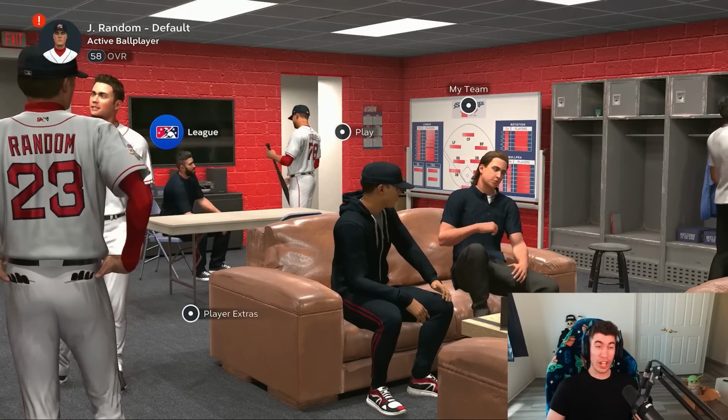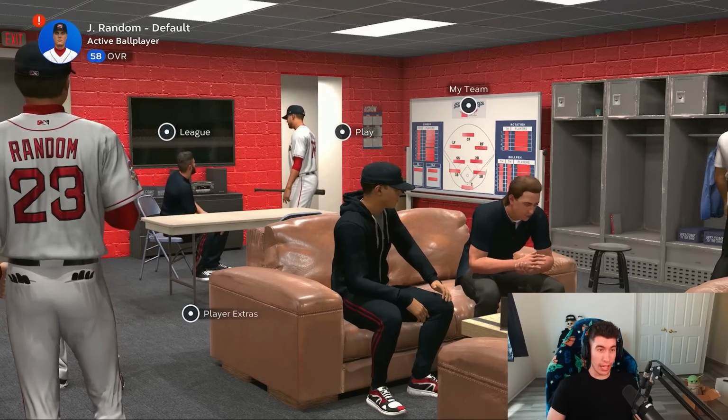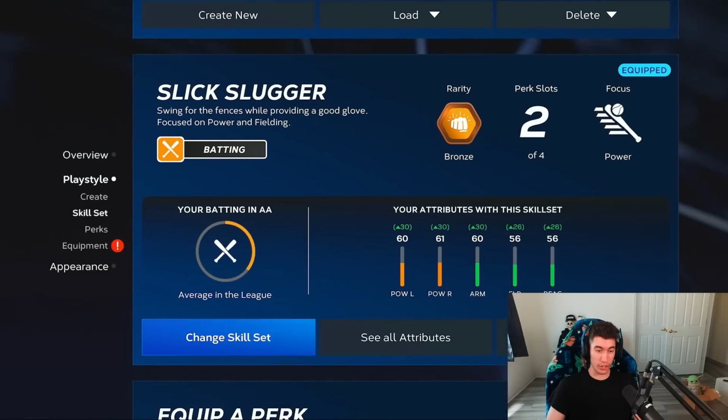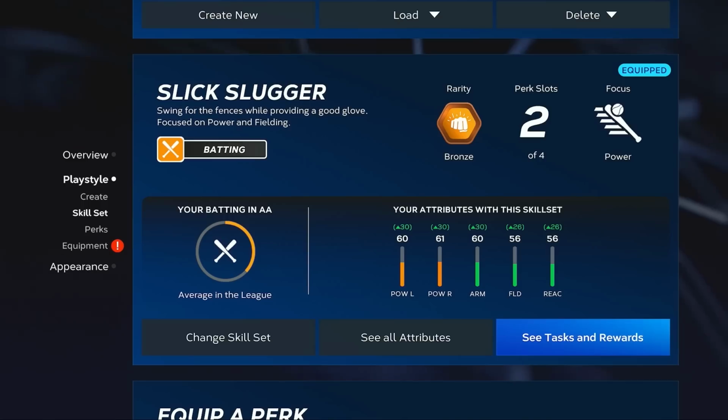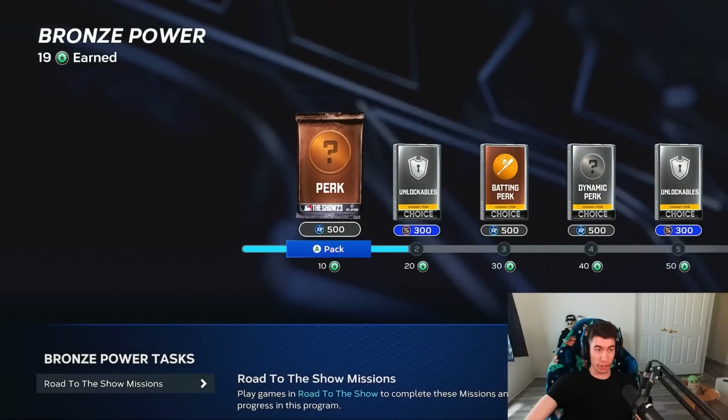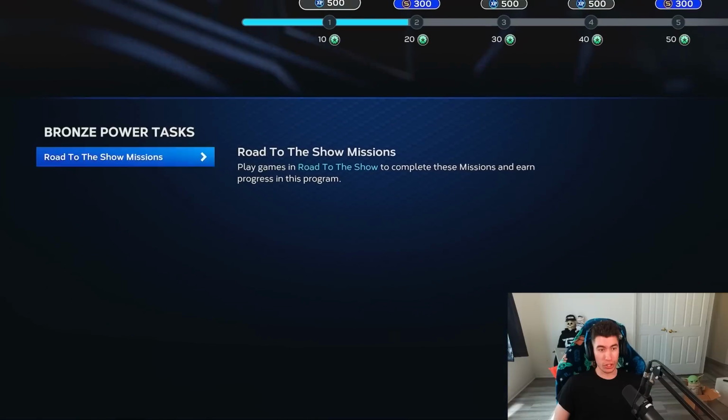But let's go ahead and check how much progress we got from just that 3-game series. Again, going to the top left, and I'm just going to click the skill set right here and then go right twice. And behind me is what we're clicking on, the C tasks and rewards. And just from that first series, we're already 19 points into this program.